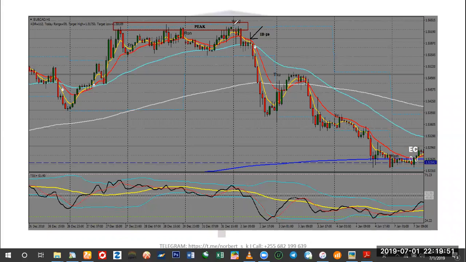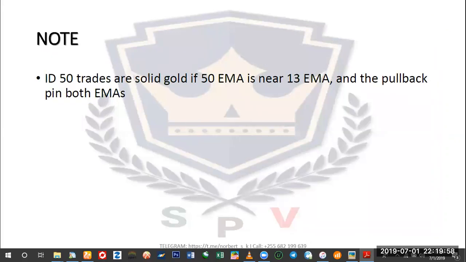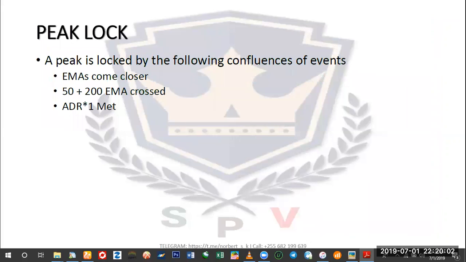So this happens every day. You just need to train your eyes to see them. And how do you train your eyes to see them? You need to mark up your charts. You see, I have markings of this year. I also have markings of last year. I usually mark charts from time to time in order to improve myself. So chart markups are usually good.